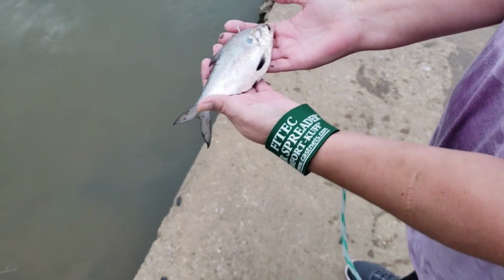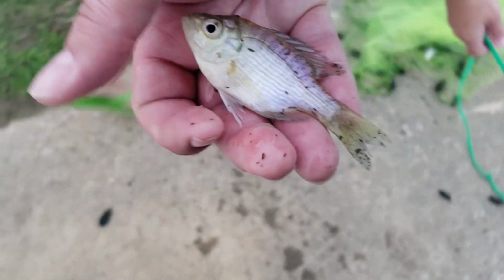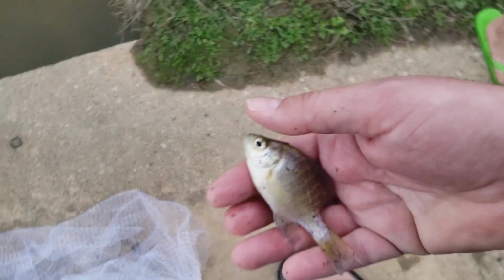It's a big old shad. You're sliming me. All right, Matthew, don't kick him. That's a tilapia. Be gentle. And that is another warm mouth, it looks like. But we got a bunch to take home. Oh, I got more fish. Let's throw that little guy in there. What'd you say? Here, get him up. If he's little, for the fish tank.